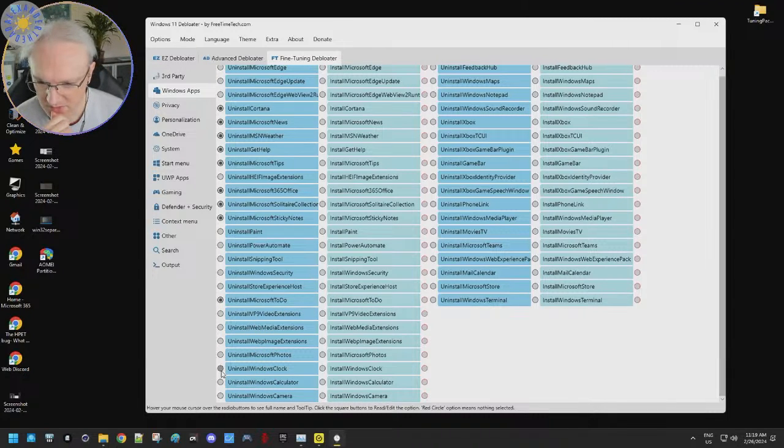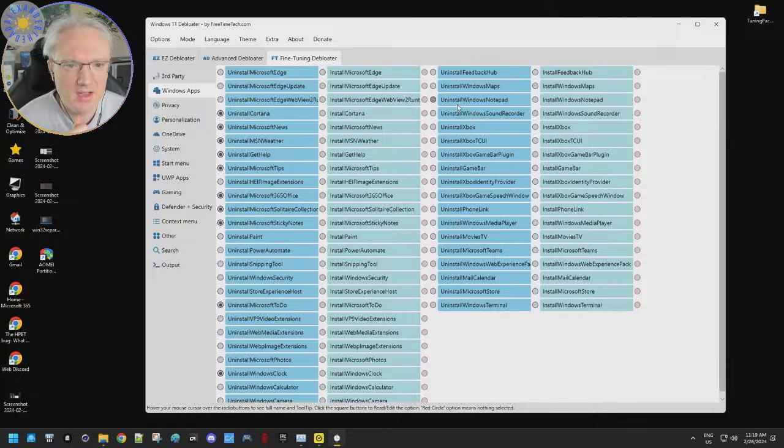What else don't we want? Microsoft Windows Clock, leave Calculator, Feedback Hub. I'm thinking maybe Feedback Hub is actually used for something else, so I might leave that, to be honest. Some of these have dependencies on other things. Definitely don't need Maps.